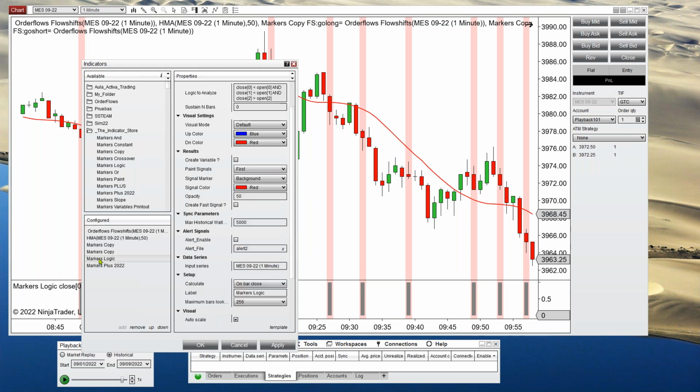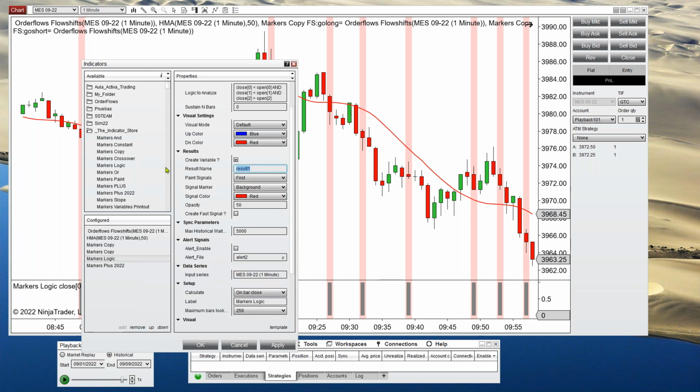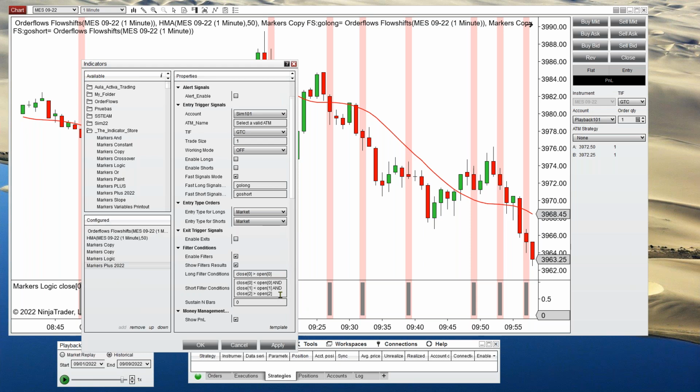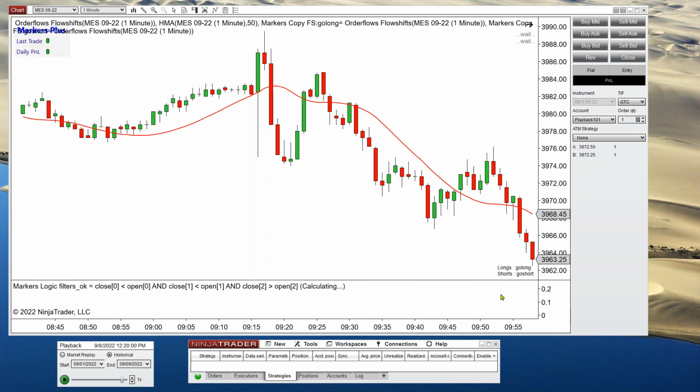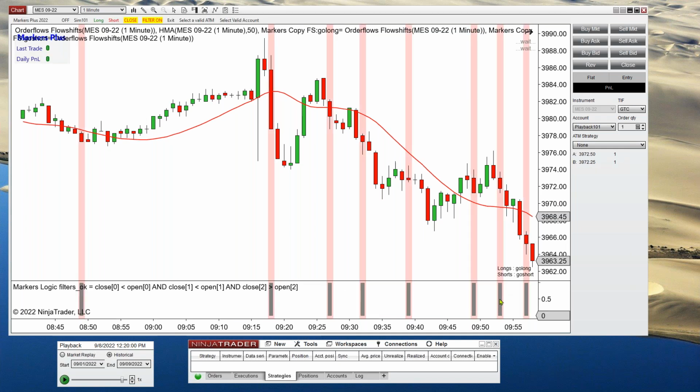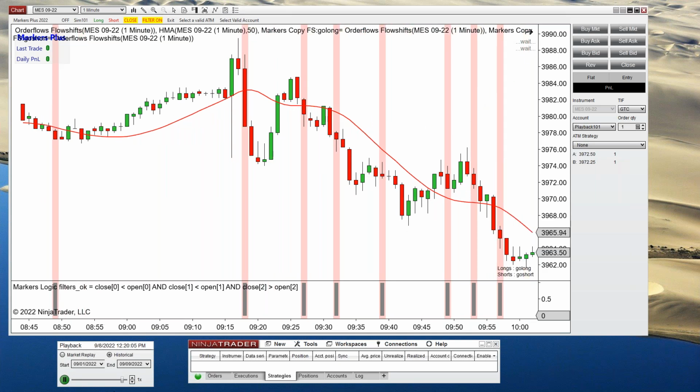Another option is to make this logic create a variable. For example, filters. Okay. So this is the result of my filter, this histogram. And now I can use these filters, copy, and place it on my filter. So it is simpler. Okay. So when this is true, I am executing the signals. When it is not true, it is doing nothing. The market needs to be playing so we can get the result of the filter.